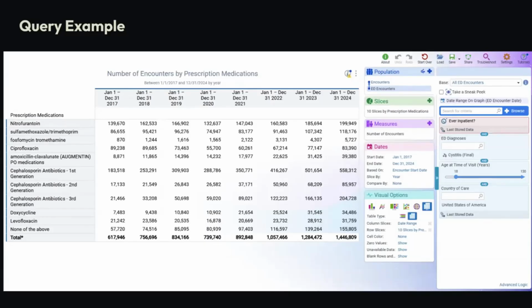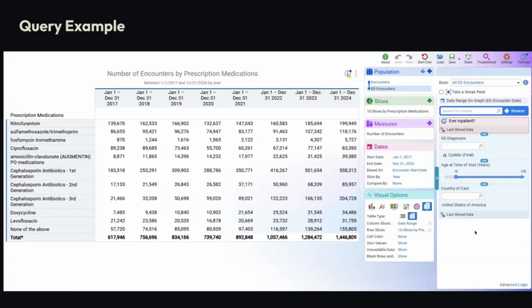I showed this slide. If you do end up wanting to do some research in Slicer-Dicer, it's important to know that this is the format you'll need to be able to export it to Excel. So in the bottom right visual options, you can see you can do bar charts, you can do line graphs, you can do scatter plots. But on the far right is the table or crosstab format. And then if the table type you select is crosstabs, you can right click on the table and export it to Excel. And then in the Excel document, it'll be exactly this. And so then you can run your analysis however you want.